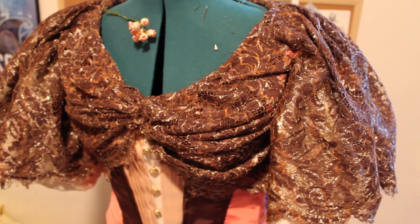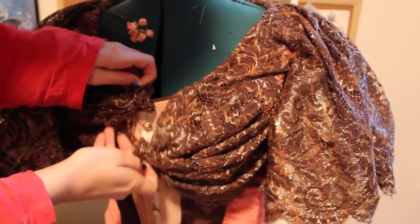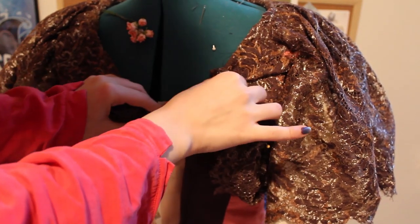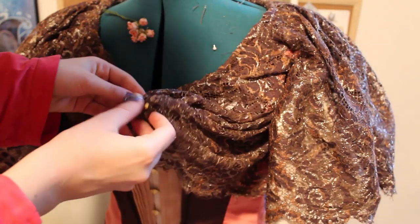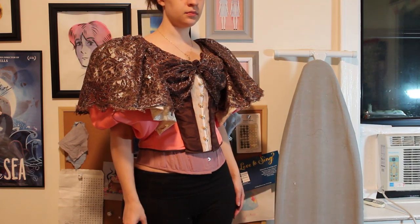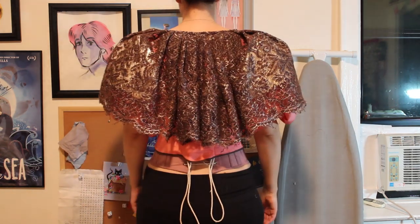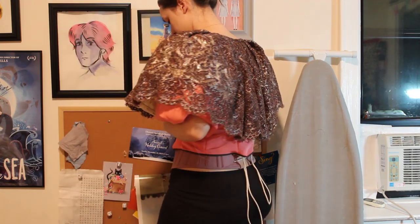Here I just cut off both of the big bunches on both sides of the bodice, and I left this part open, and I'm going to put a brooch there so I can actually open it when I wear it, because otherwise I won't be able to. So there you can see the bodice is finished. I just need to get a fancy brooch for it. So yeah, that's the bodice so far.